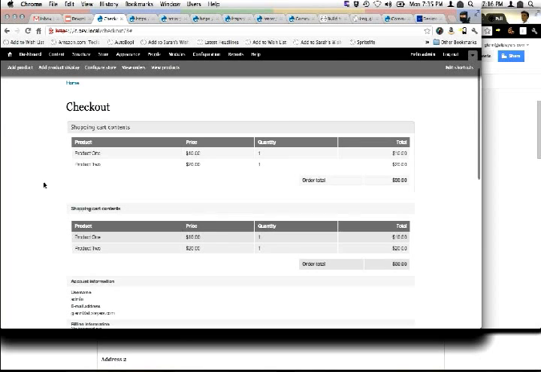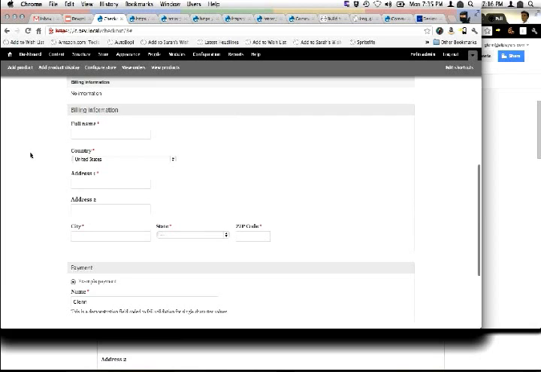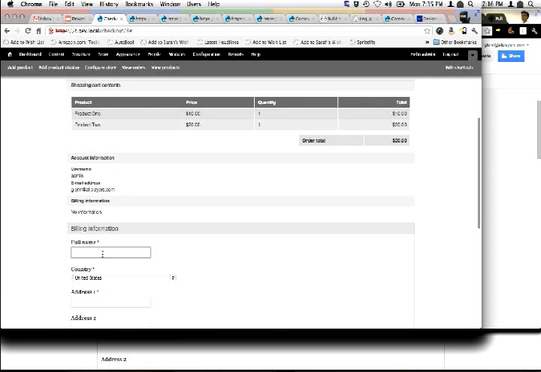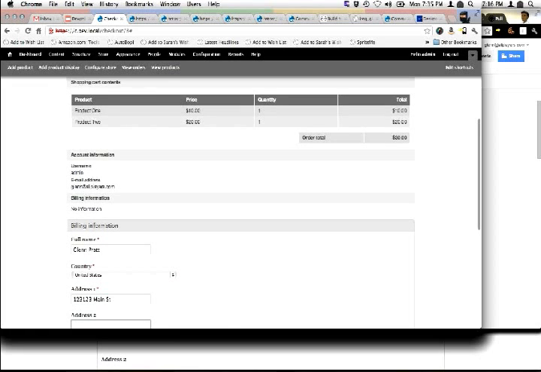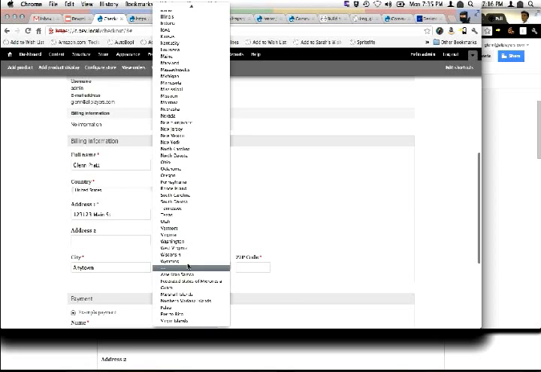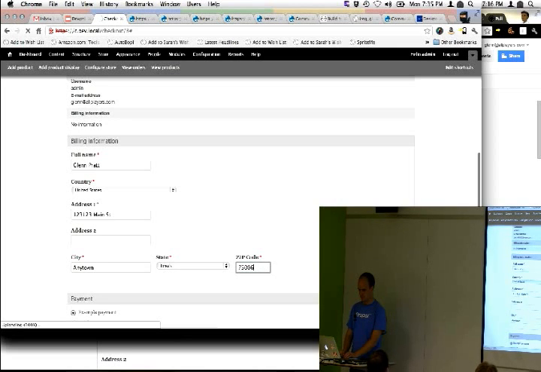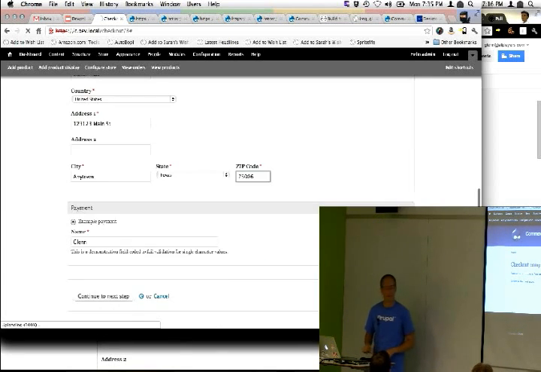This is the example checkout module, or the example payment module, and all it requires you to do is type something to pay. Indeed. Very exciting. Portland. There you go. That's one-page checkout.